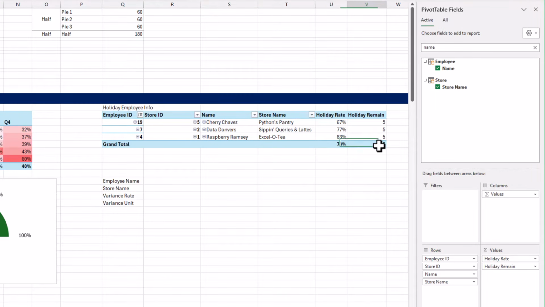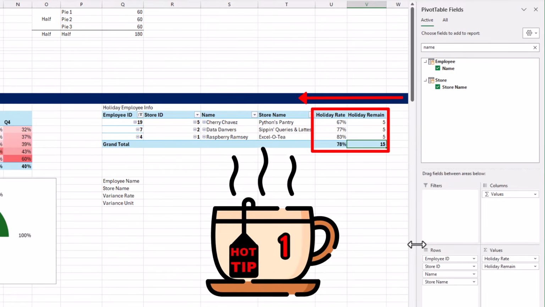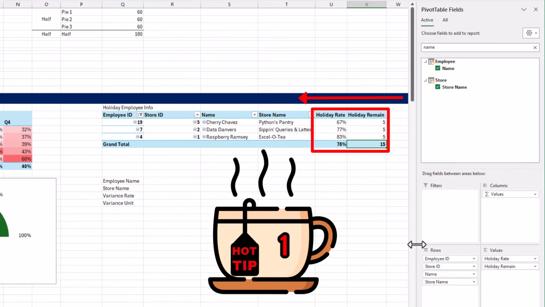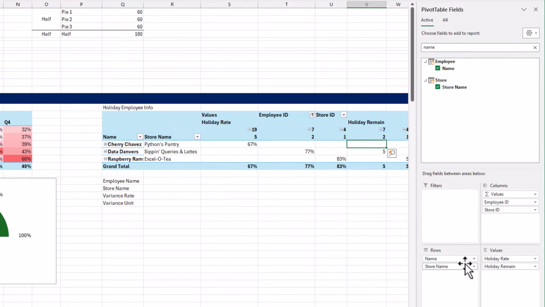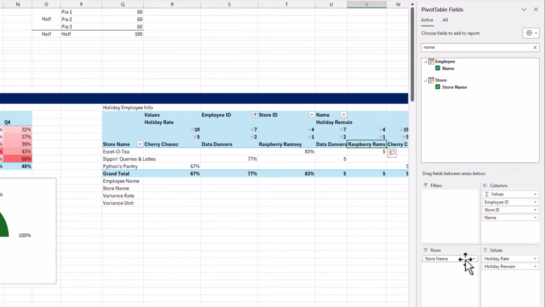Alright, now we have all the information we wanted. But it is not displayed in the ideal format for visualization. All our metrics are displayed vertically in column format. What we want is to have the figures displayed horizontally in row format. So let me show you a quick fix. First, I'm going to drag all the dimensions from the row area to the column area.